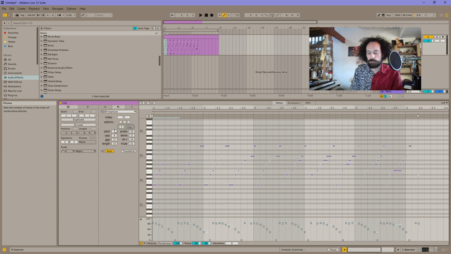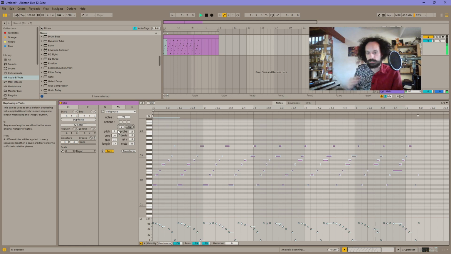The order in which it does this is very arbitrary. It starts with pitch, then velocity, etc. But you can always revise them later. It's just a way to quickly test an unsynchronized version of the sequence.